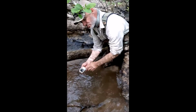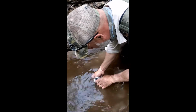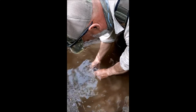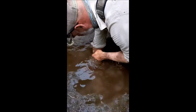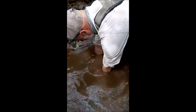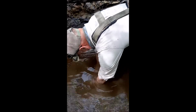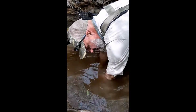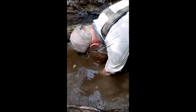We always point the T upstream if we can, and we put the rebar to the inside of the T as well, so that it's actually held on partially by the housing unit itself. We make sure that it goes deep enough. You can see it's fairly deep here. And you want to put this in a place where hopefully during low flow you still got lots of water flowing over or around your temperature hobo.